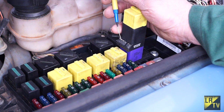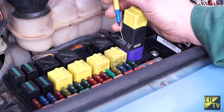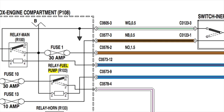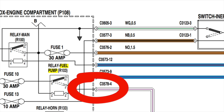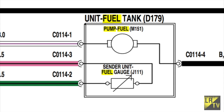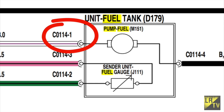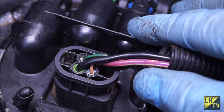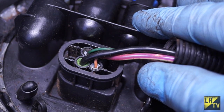You always want to check voltage under load, so the pump will be running. We can check each one of these pins to either see we have an earth — which will have no voltage or very little — or battery voltage. The pump relay switches on 30 to 87, and connector CO578 pin 4, white and purple, goes to the fuel pump direct. Connector C0114 pin 1 is our white with purple tracer wire that runs the pump, and it goes off to an earth. The other two wires are just for the fuel gauge on your dashboard.